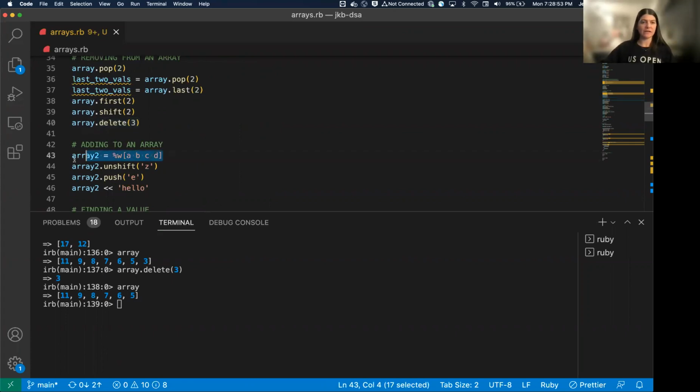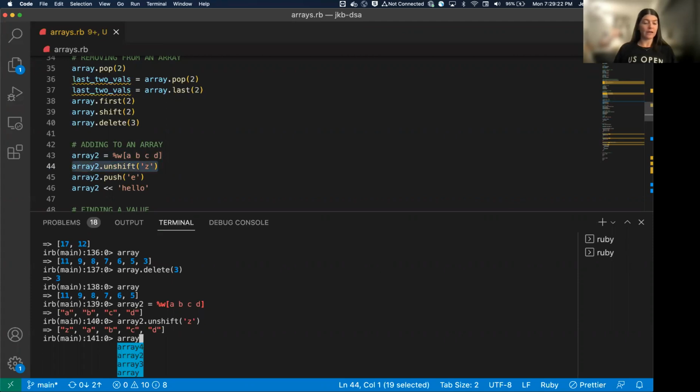I'm using different examples here. All right, so now we have A, B, C, D as our array. So yes, this is going to add to the beginning of an array. Thank you, Janice. It's the longer word and it adds to it. Awesome, I like that. I'm going to add Z to the beginning and voila. Our beautiful array is returned for us. We now have Z, A, B, C, D.